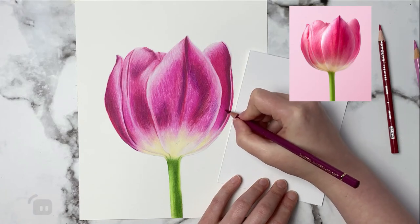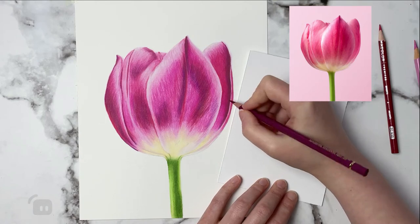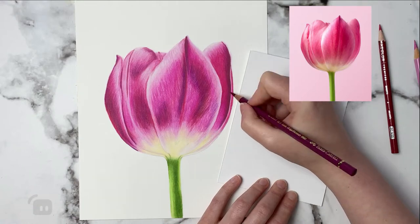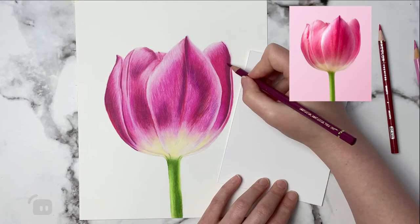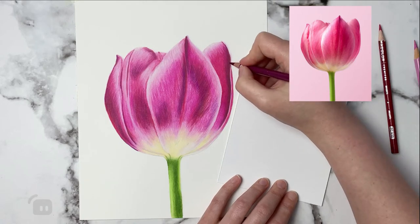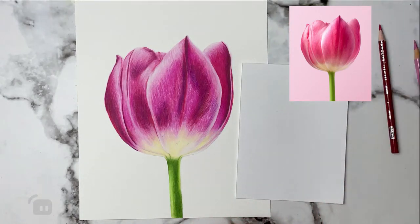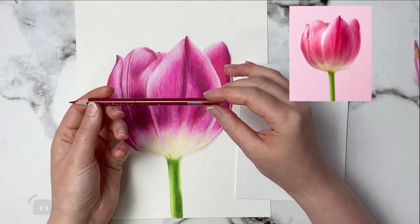And I'm just going to make sure this edge is feathered out nicely. So I'm just doing those little line motions again, just to make sure it blends out very nicely. Okay. Oops, I'm going to throw my pencil. And I'm going to grab that magenta color from Prismacolor 930.